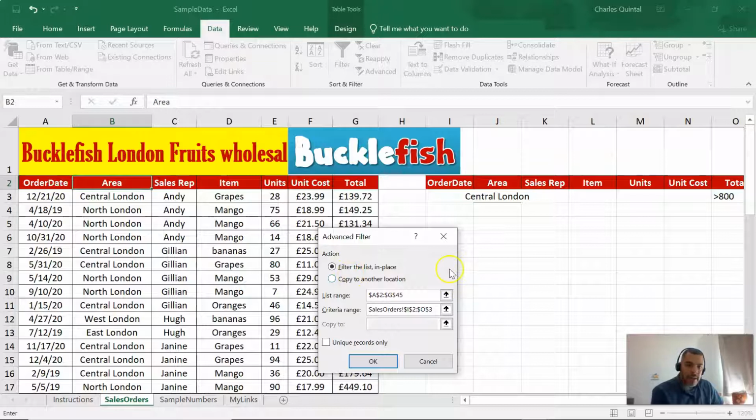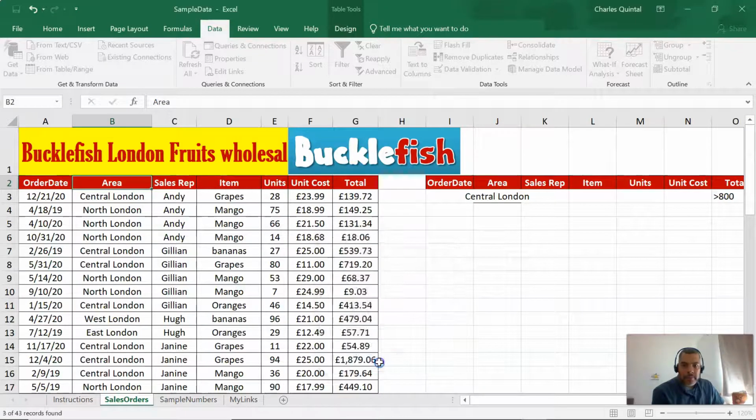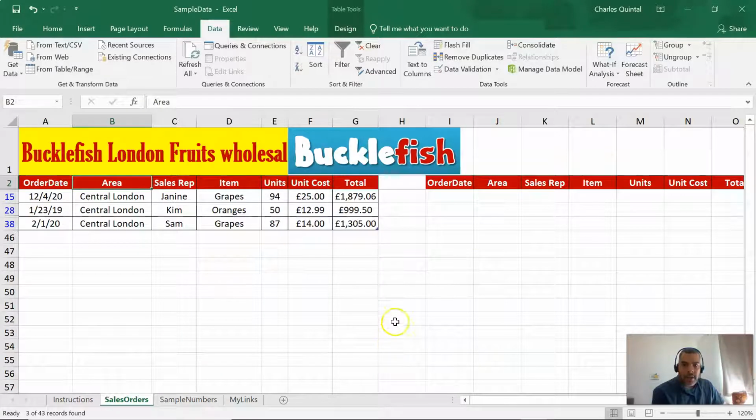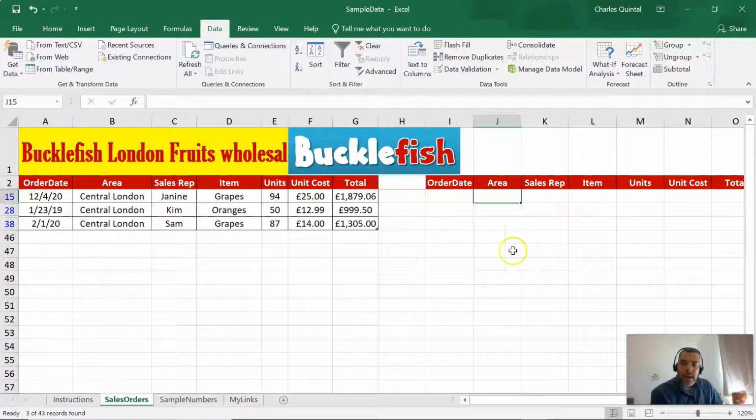We don't want to copy it anywhere else at the moment. We can do that afterwards. And click on OK. It showed me there are only 3 sales reps in Central London that made over £800, and we can see that here. So that is what an advanced filter will do. It will handle complex data, and it will filter in place or to another location.